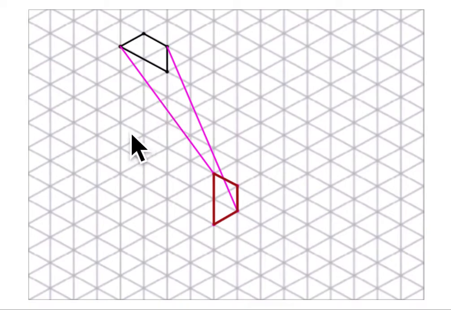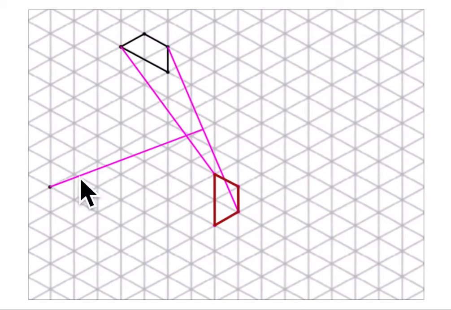I'm going to step along until I find a line that's perpendicular. So it's going to cross. It's going to end at an intersection. And then I do the same thing with this one. It's going to end at that same intersection. So it's down here. So this line is perpendicular. So how am I doing that? Well, I'm just starting here and I'm just kind of stepping through, looking at this intersection, this one, this one, this one, until I get to here and I can see that it is a right angle.